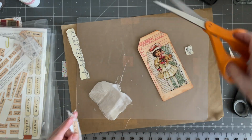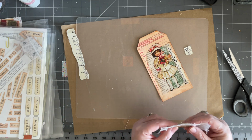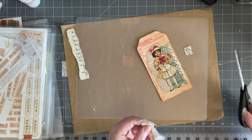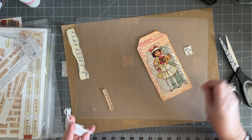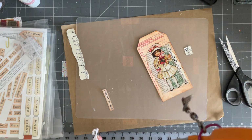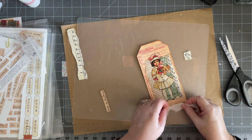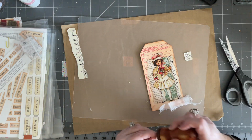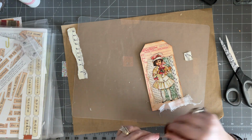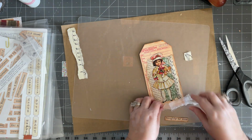Oh. I know somebody asked me, what do you have that big thing on there for? To keep me from using it when I'm not supposed to. When I pick it up, because it's clunky and it's irritating, it reminds me, hey, those are not paper scissors. Do not use them for paper. So that's what it's for. Question answered. Yes, it's very awkward, but that's okay.